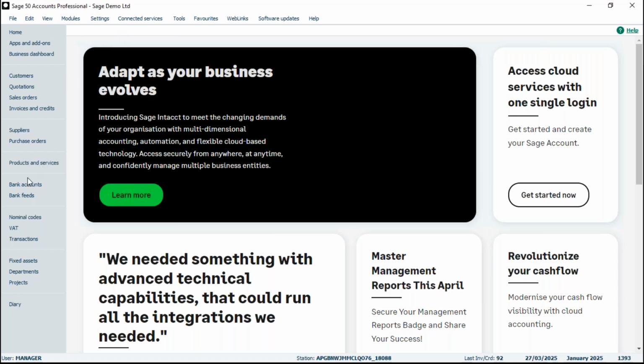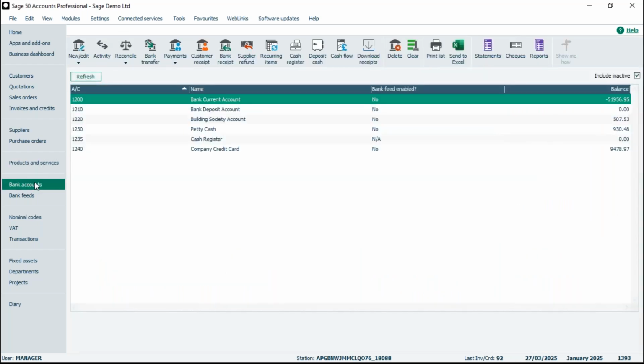Right, let's move across to the bank accounts area, because that's the other one where we get quite a few support queries on the banking side and the way that transactions are grouped. So we're going to start with a bank payment.